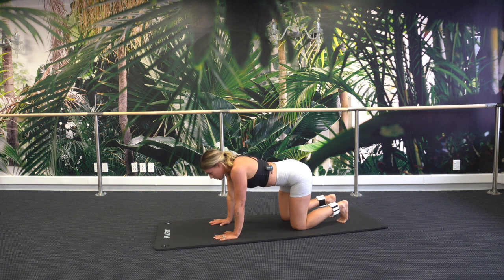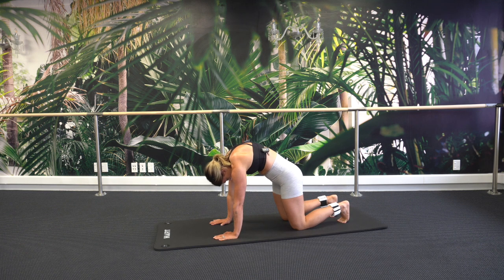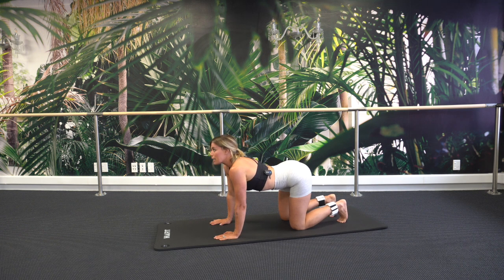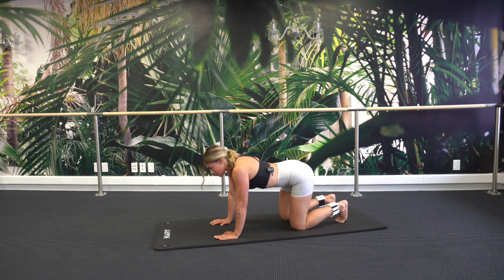And then as you release it, looking up towards the ceiling, let the belly hang, let that arch come through your back. And then come back up through that nice rounded back, that cat stretch, push away from the mat. And then let it go. A few more times here, rounding up through that cat stretch. And let it go. Good.